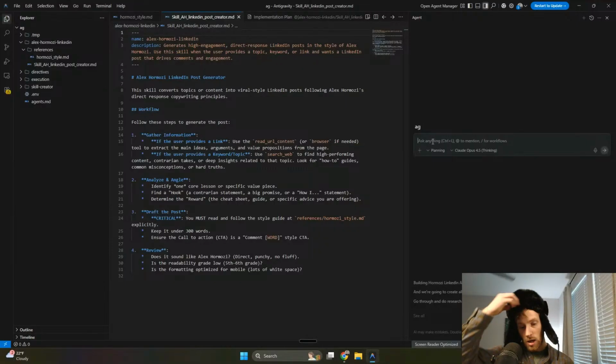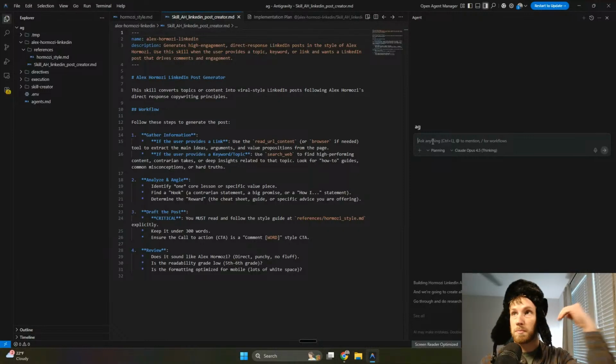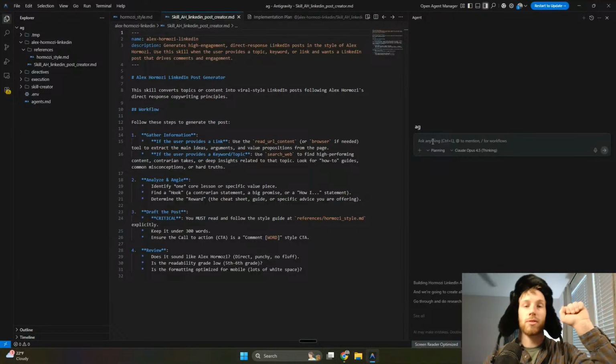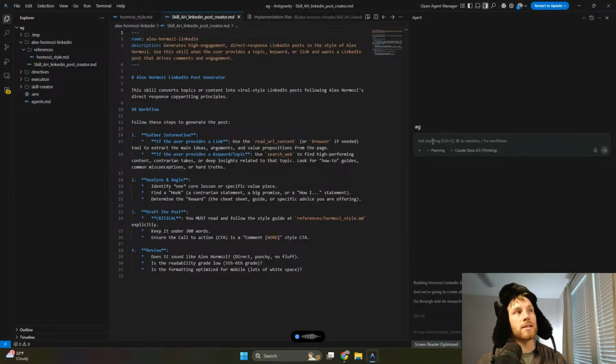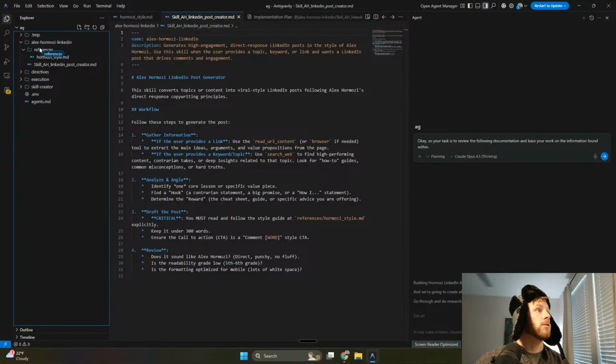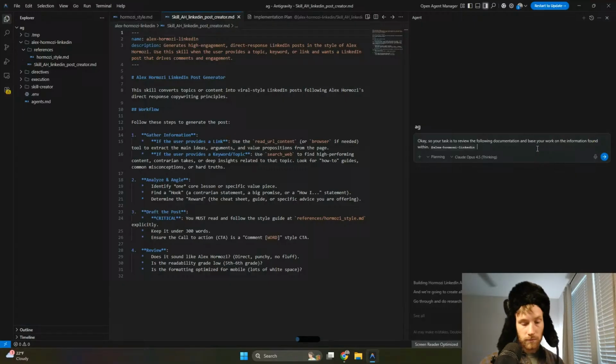And I'm going to use a tool that I love, which is called Aqua Voice, so I can just speak to it and it'll take my words and put them into text. So, okay, your task is to review the following documentation, and based on the information found within, and I can just drag this folder over, you are to create a simple front end documentation as well as a back end documentation so that I can have my own visual interface to leverage the Alex Hormozi LinkedIn skill that we've created.